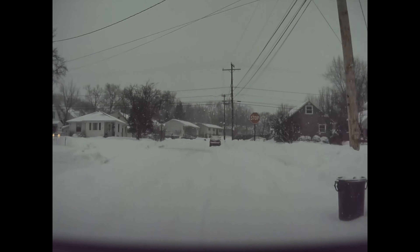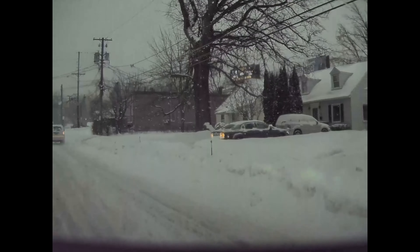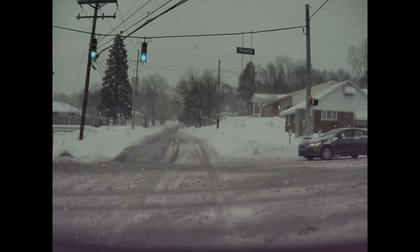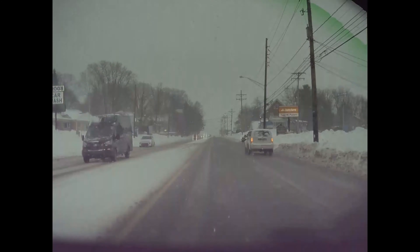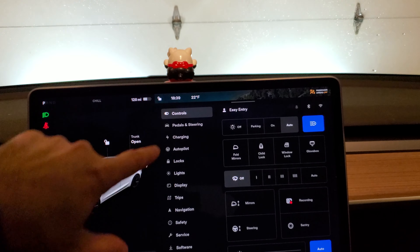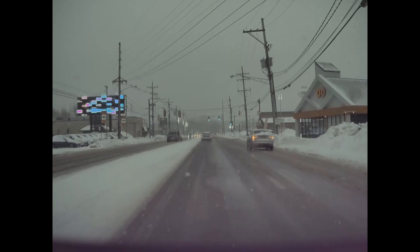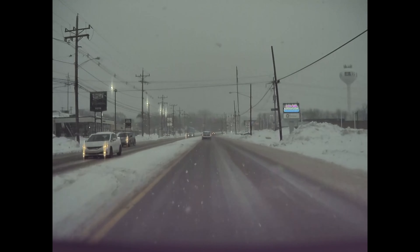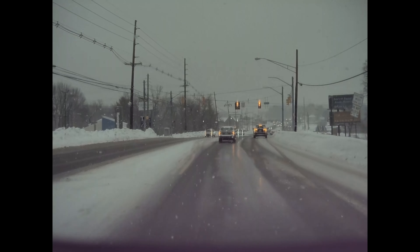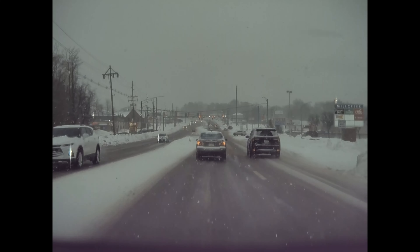All in all, it drives great in the snow. I only have the rear-wheel drive version and you can just stomp on it anywhere — you'll feel a little slip but it'll keep going. You'll see the little indicator saying your tires are slipping, you'll feel it, but you'll go straight. If you turn on slip start you'll be able to slide into turns a bit more, but you won't stay as straight. We have Viking winter tires on as well — obviously without good snow tires it'd probably perform just as badly as any other car.